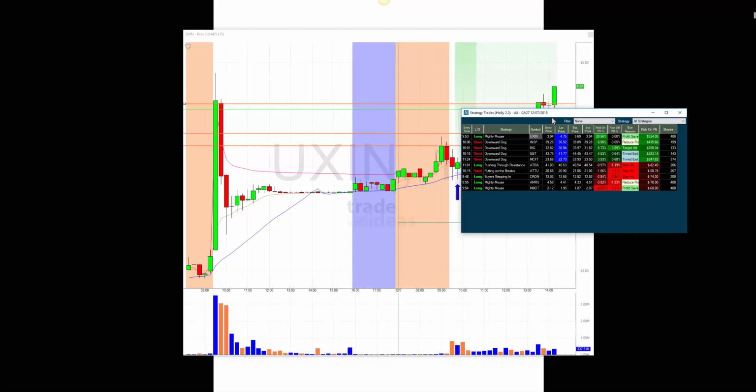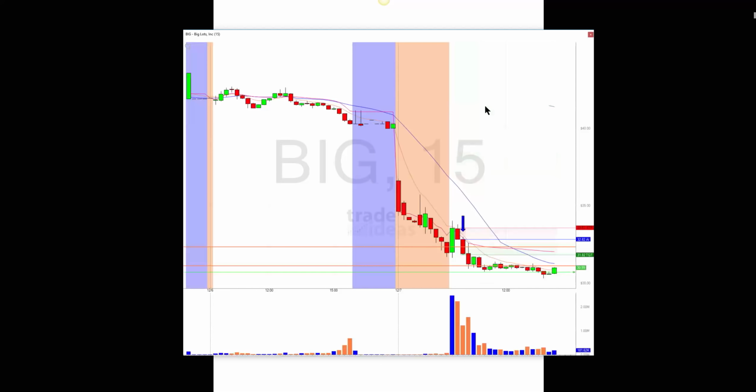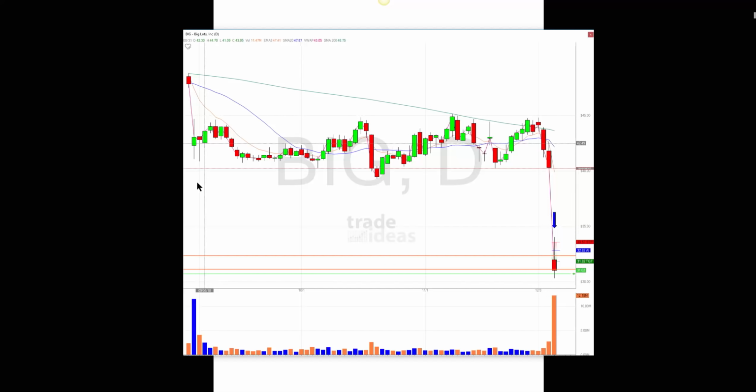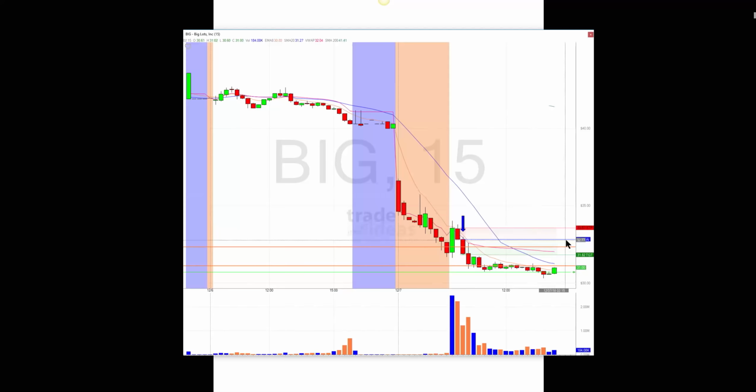I also mentioned the other one in the pre-market, as that could be the all-day short. This was an earnings play. If you look at it on the daily chart, you'll see that it collapsed. There's really nothing left to hold it up. So I said that could be one of those all-day shorts, and it turned into one. Holly's alert was at 32.82. I didn't get in quite there. I got in right here at 32.31, and I've covered some here, and I'm still in it. Just a really nice trade.